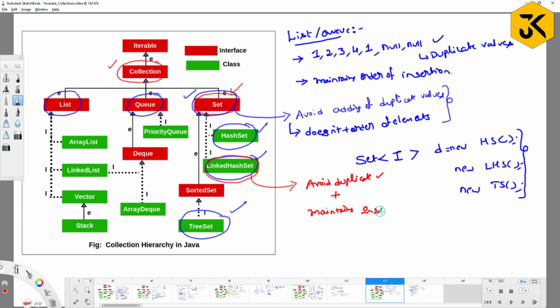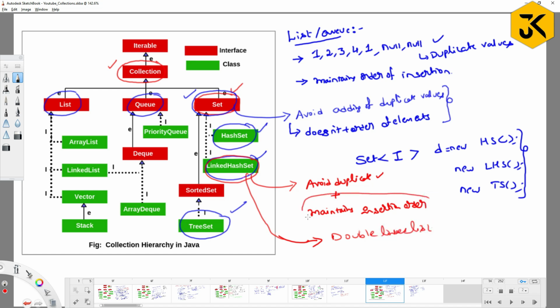Maintaining insertion order means whatever order you add the elements in, the same order is displayed, because internally it uses a doubly linked list as the data structure, not a hash table.